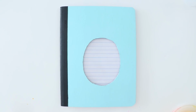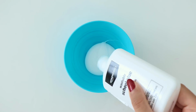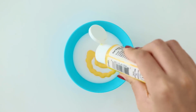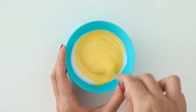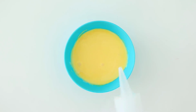So now you just want to let the paint dry, and while that's drying, I'm going to start making the slime. So I have some white glue here and I'm going to pour that into a bowl. Because I'm making a pineapple, I'm going to color the slime using some yellow acrylic paint. So I'm just making like a super basic and plain slime. So I'm just going to go ahead and activate it.